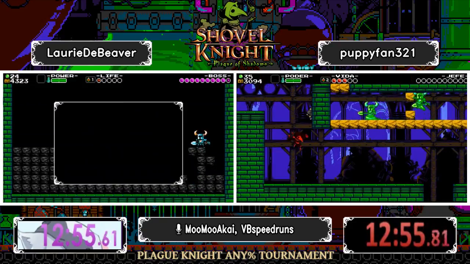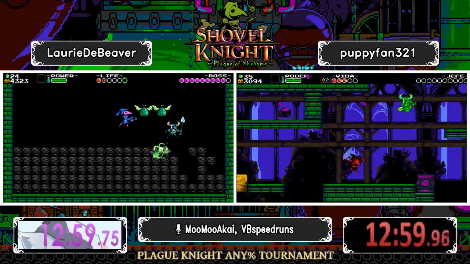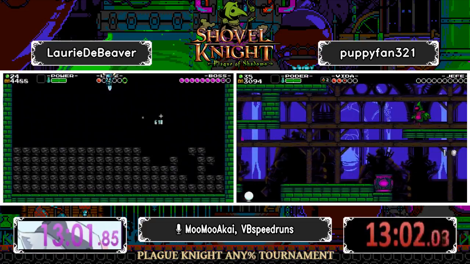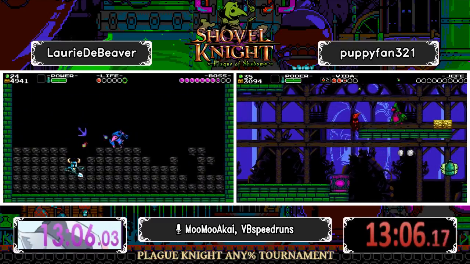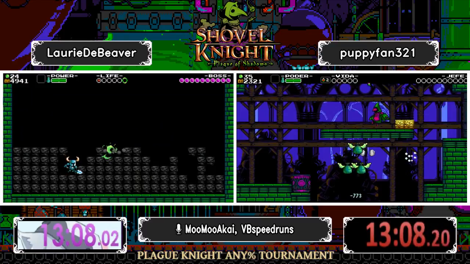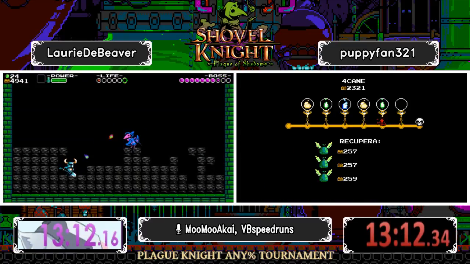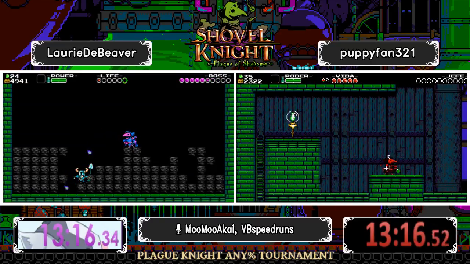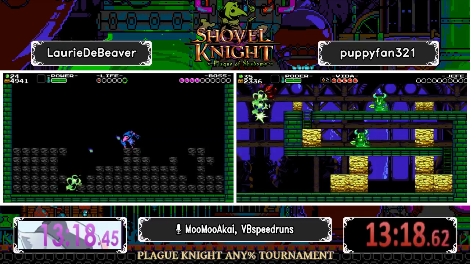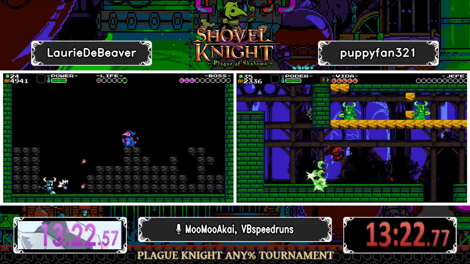Oh no! Oh, looks like Laurie also having trouble with Shovel Knight. Oh my god, Laurie, please. And it's not even like... Oh no, Puppyfan also taking a death. Another death, not even like... in the same pit. It's not even like they don't want to do the fight intentionally. Doing the fight intentionally could potentially waste more time than going for another setup.